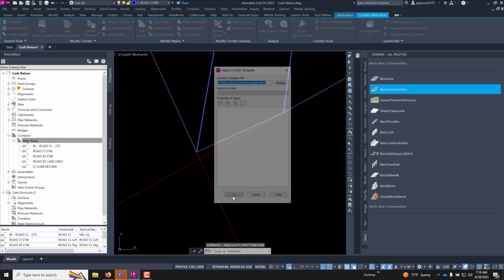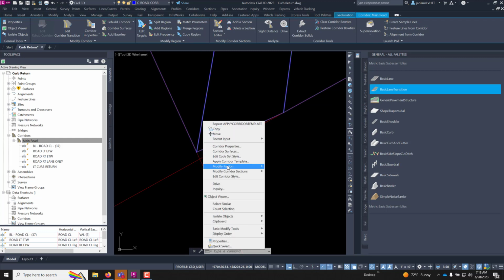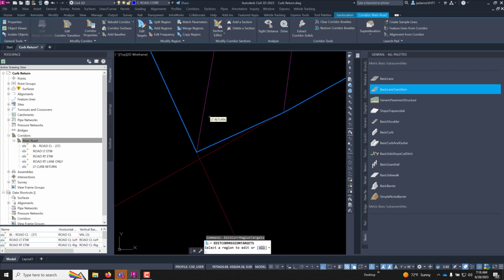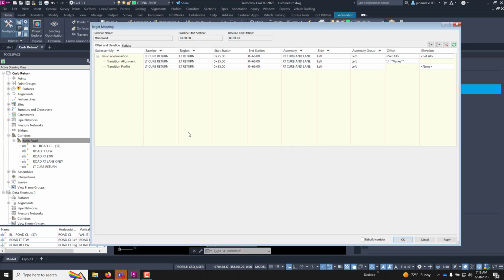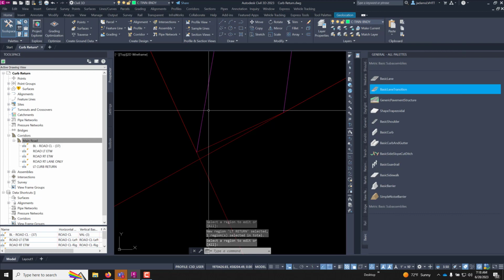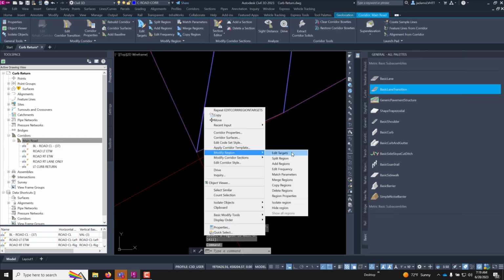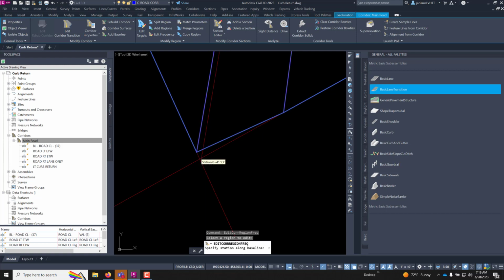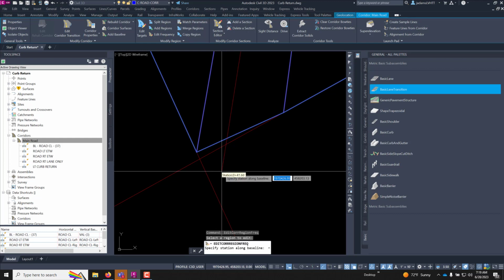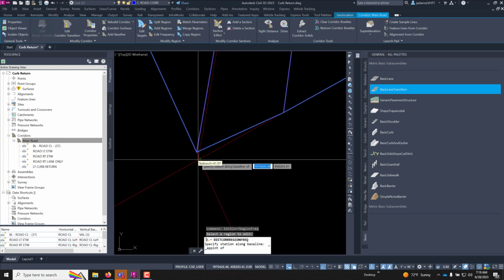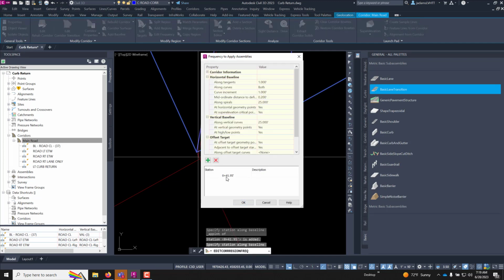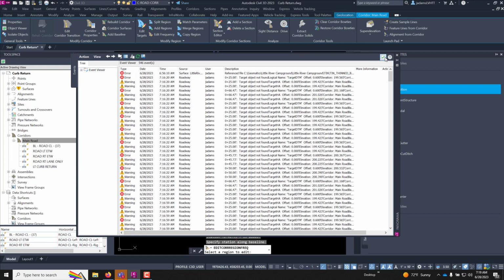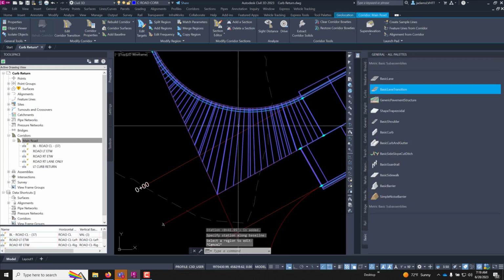We're going to edit our targets again. Oops, I said edit targets, and I meant to edit frequency. I apologize. We're going to modify region, edit frequency, choosing the region. We're going to manually place a drop. So we're going to hit this plus icon and choose this intersection here. Shift and right click to choose my snap, and we're going to snap right here. And I'll hit enter, and you'll see that it added that station. And then I'll hit OK. And now it's got a template drop, and you've got an appropriately modeled curb return.